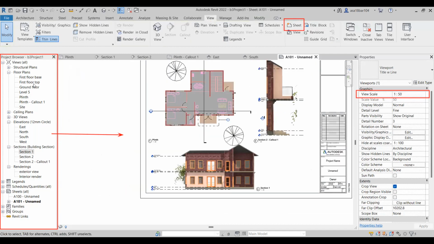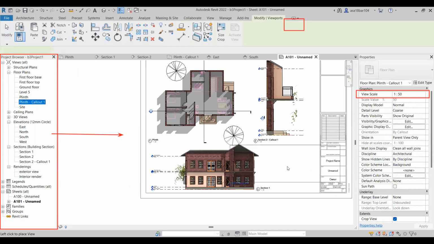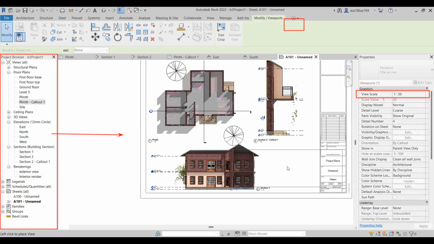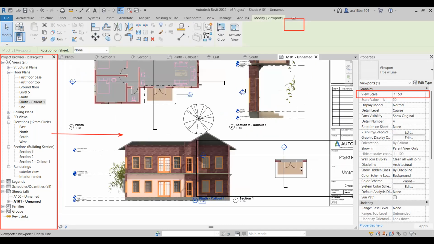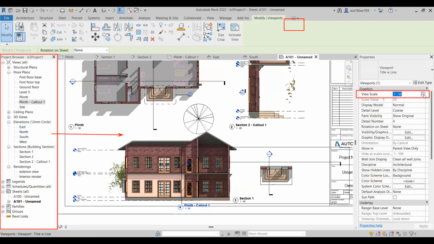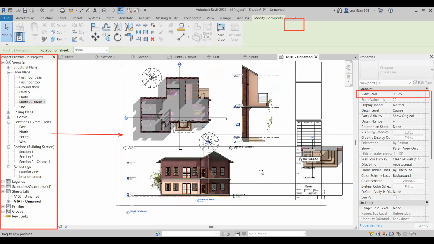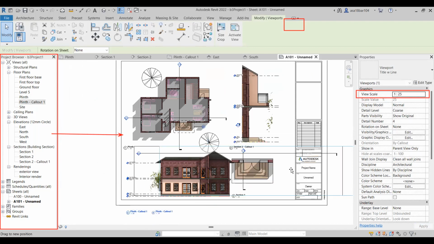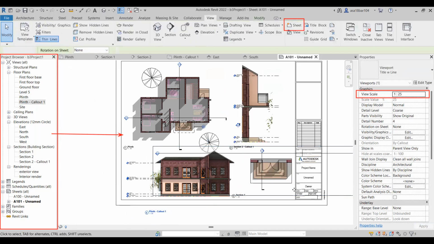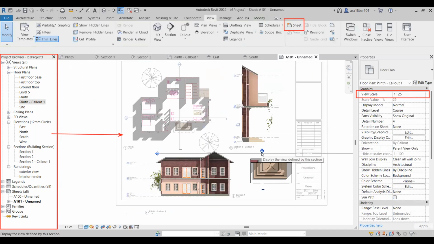Okay, and one more plan, this call out detail we'll put here. Okay, let's make this 1:25. I'll hide these.